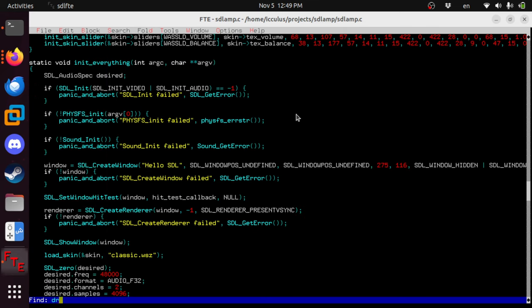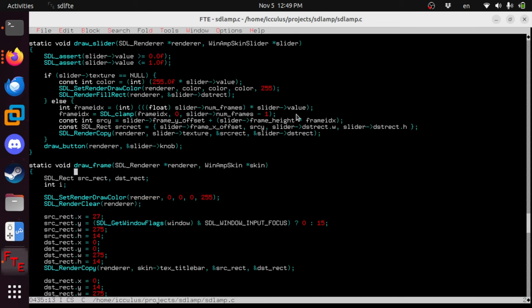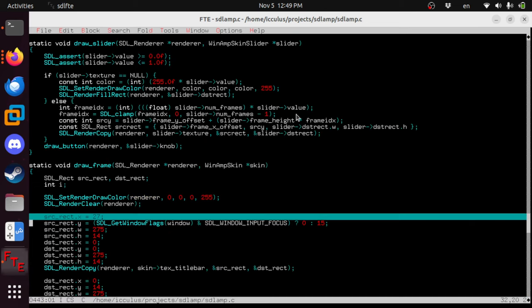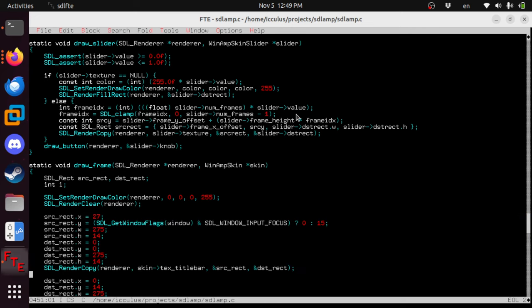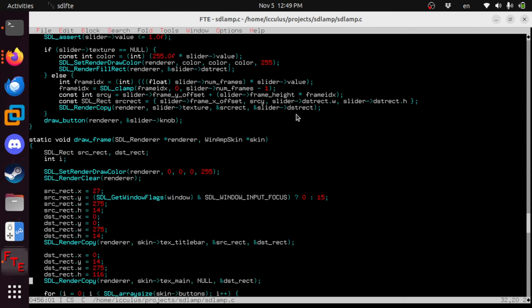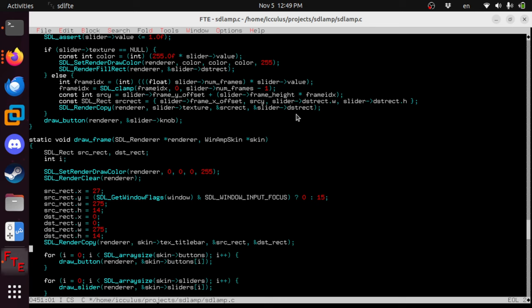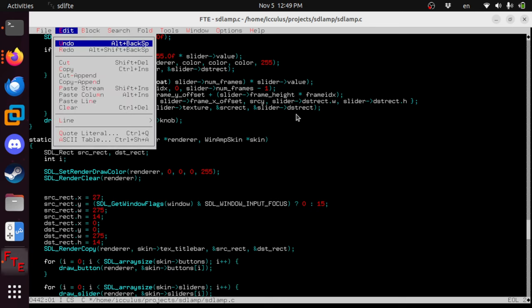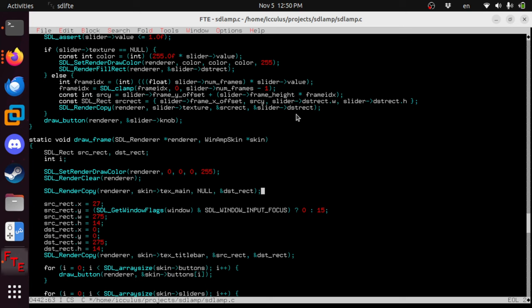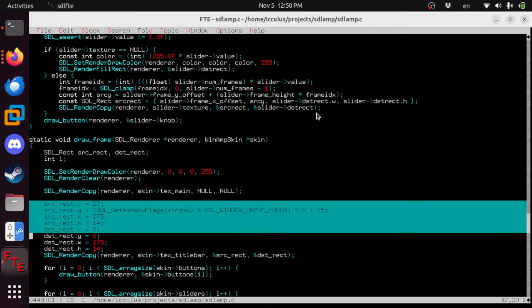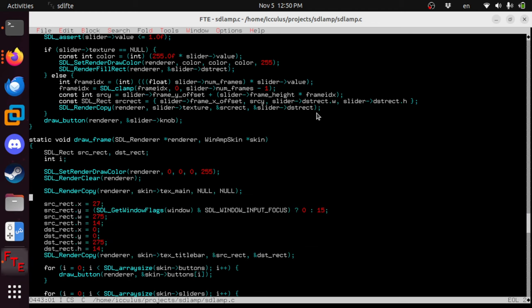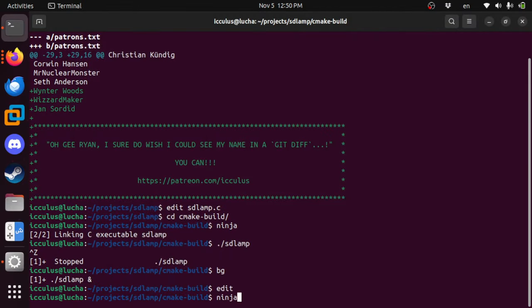And then when we draw the window, we're drawing the title bar and then the main window right below it. We're gonna change that. We no longer need to do this because now we're drawing the whole thing again. And we'll draw it first because we draw over top of it. And when you use the SDL renderer, it's always back to front. The things that you draw first get written over. So we're saying just do it to the whole window from the whole texture, and then after that we'll draw the title bar on top of it at the top. That hasn't changed position. So that should theoretically do it. Let's find out.